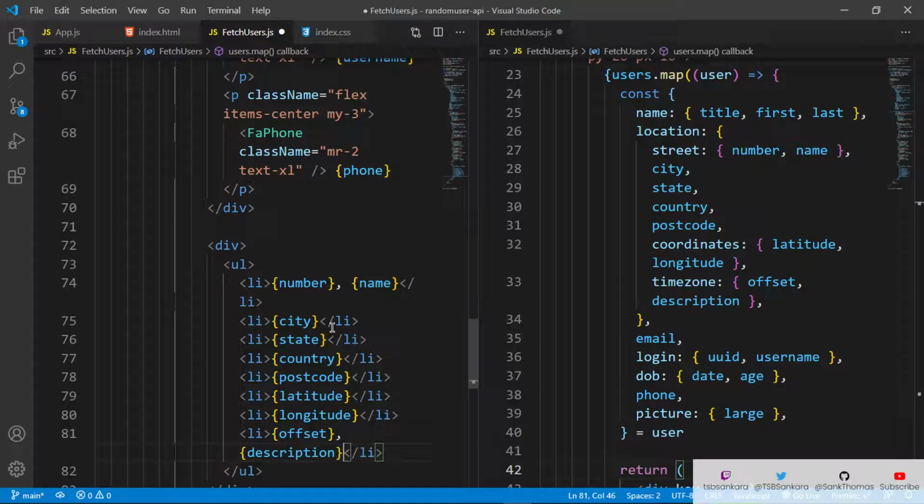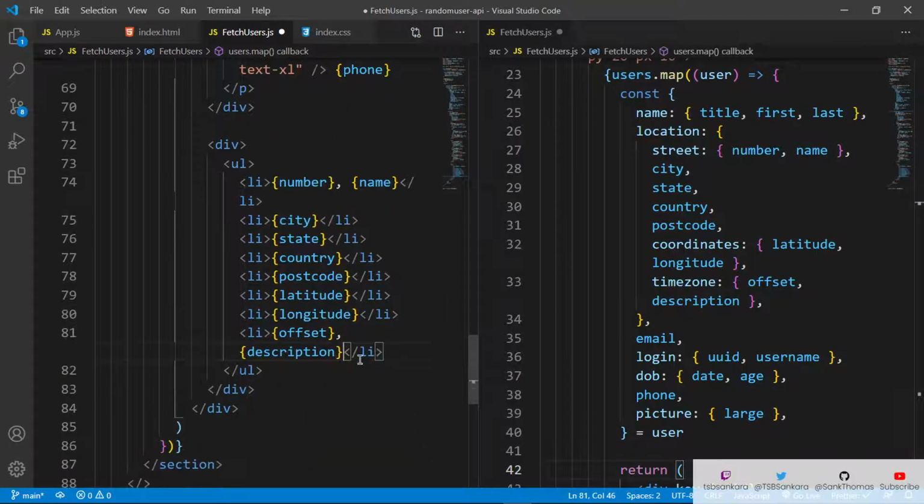So if you look in the API that we're using, the offset is, for example, GMT +3 or Pacific Standard Time +8, or something like that. And then the description is the actual time zone that you're in, like Nairobi, Alaska, Tanzania, or whatever. So that's basically what we are returning right here. So I want to return the offset, the time offset from the GMT, and then the description, so where they are. So that's why I have this comma, which is the same for this right there.